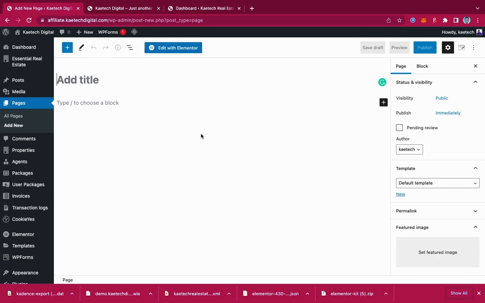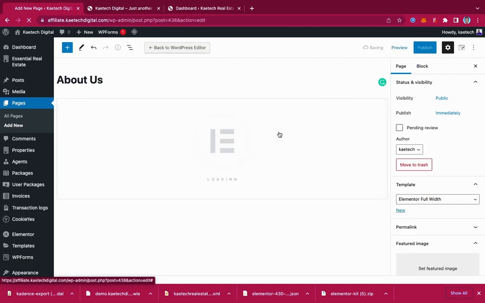So let's say we call this page About Us, because we have an about page over there, and we're going to save it as Elementor full width, and then edit it with Elementor over here.